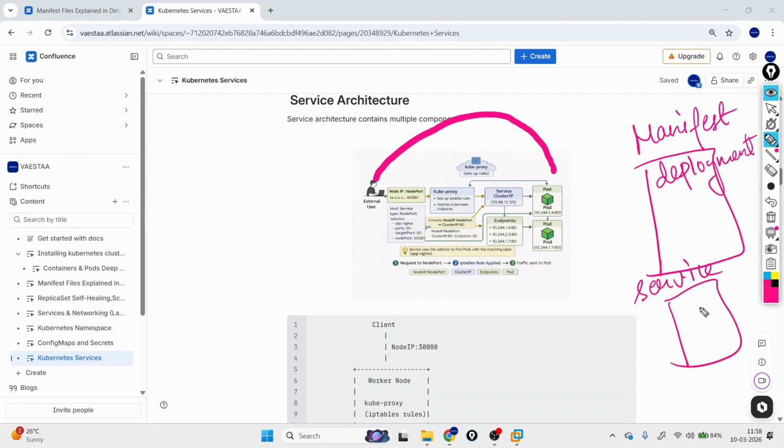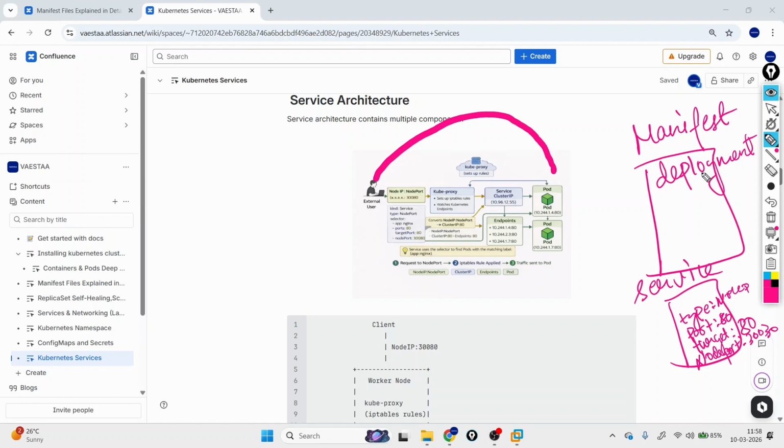In the service YAML file, we wrote the complete details, like what type it is. The type is NodePort. We also mentioned the port number of that particular service, which is going to listen on 80. The target port is the container port number it is going to forward to, so your container port number should exactly match your target port. We also mentioned one more port, the node port number, somewhere like 30030. I'll explain what that node port is; you'll come to know later. But we have mentioned it like this.